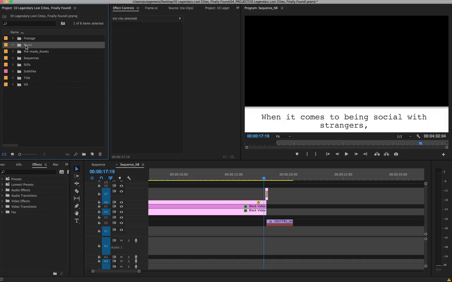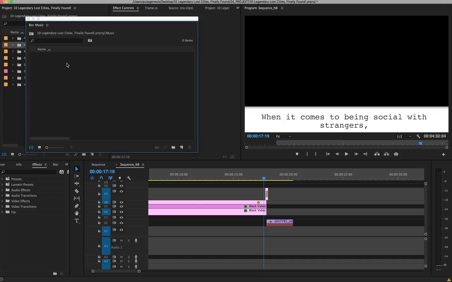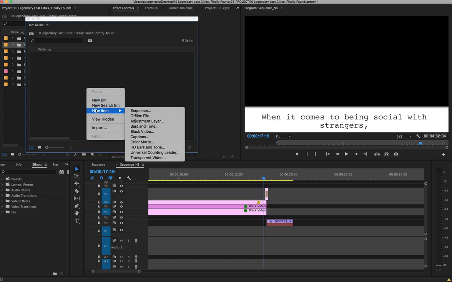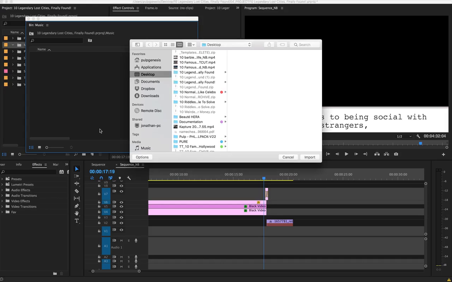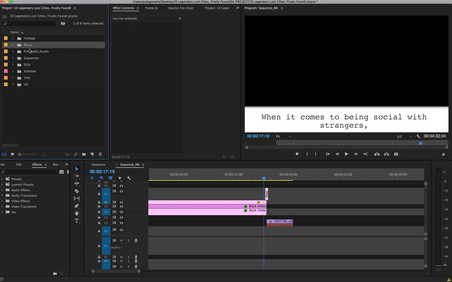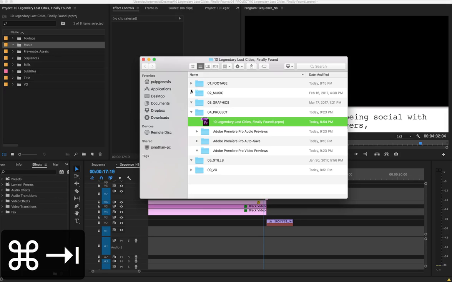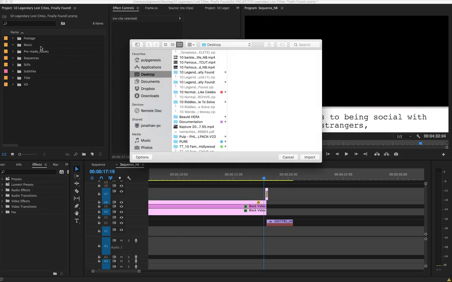But it's pretty easy. Usually you click into the music bin, then you right click and do import. We're going to try to send you the music so you don't have to choose, because we're going to do that for you. It's much easier. Then you just import the music inside, and that's it. You have the music in the bin. It's very important, like I said in the previous video, that you keep the music inside the file structure for the system.